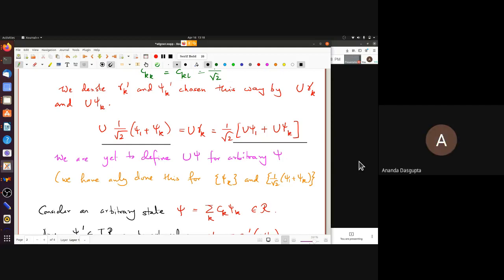Exactly. If that were really the case, then this proof would have been trivial. I wouldn't have to say anything more. Because if I've told you what U does to all psi 1, psi 2, psi 3, I've already told you what U does to every vector. There's no further choice. But what you have rightly pointed out is this. That assumes that you're dealing with linear operators. Now, much of what you have done in linear algebra presupposes linear operators quite naturally.